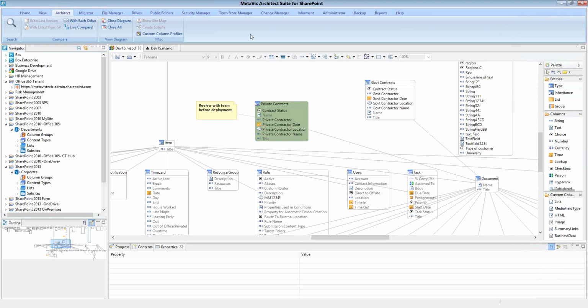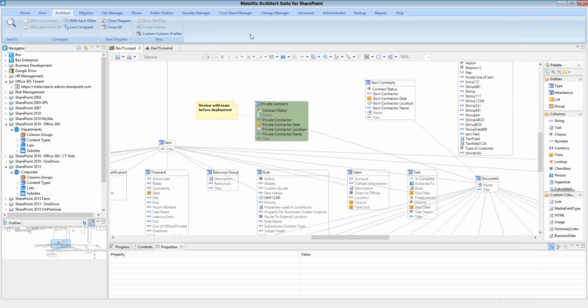So I can come in here and I can visualize. I can render out these types of models you see on my screen here, and I can start to understand the relationship. What people have created, what lists, what content types are in those lists, how the content types inherit from one another, where different columns are situated. So you have a better understanding of how it was built, how it evolved, of course, how people continue to create these new objects. And then if it's part of the project, also help you re-architect it.